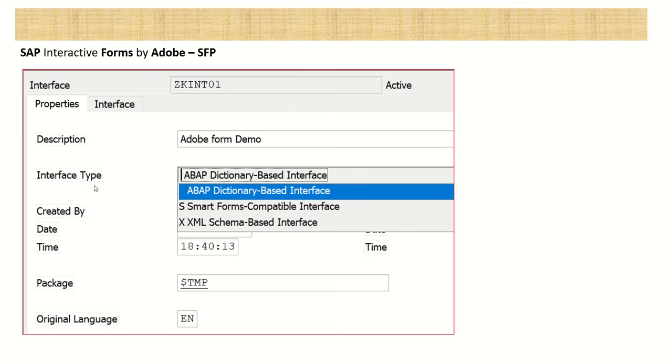Based on this interface type, whether it is ABAP Dictionary, Smart Form compatible or XML, the importing and exporting parameters in the interface will change. So by default, for a new one we go with the ABAP Dictionary, but if you migrate any Smart Form and want to work with it, then go with the second one. And for web dynpro applications, we can use the third one, and for the interactive also. So the important point here in the properties is the selection of the interface type.